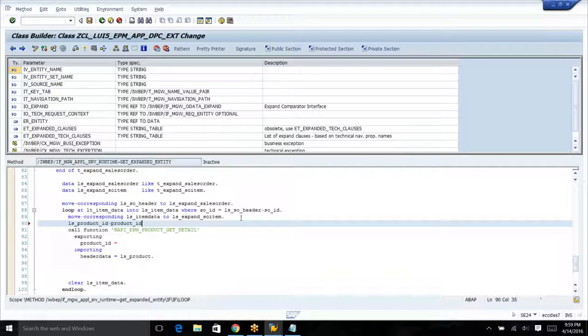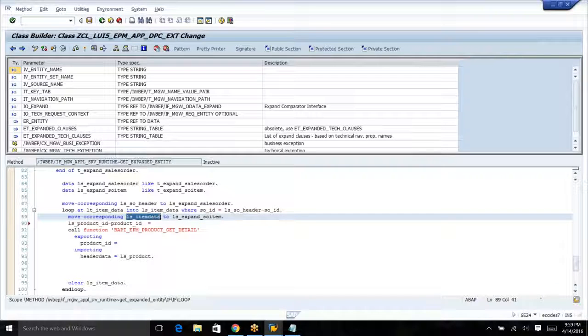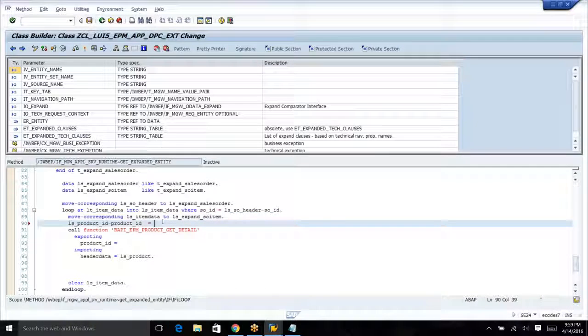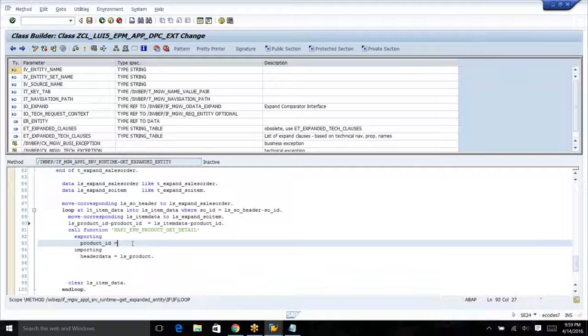Product underscore ID equal to, just pass this product ID. Okay.